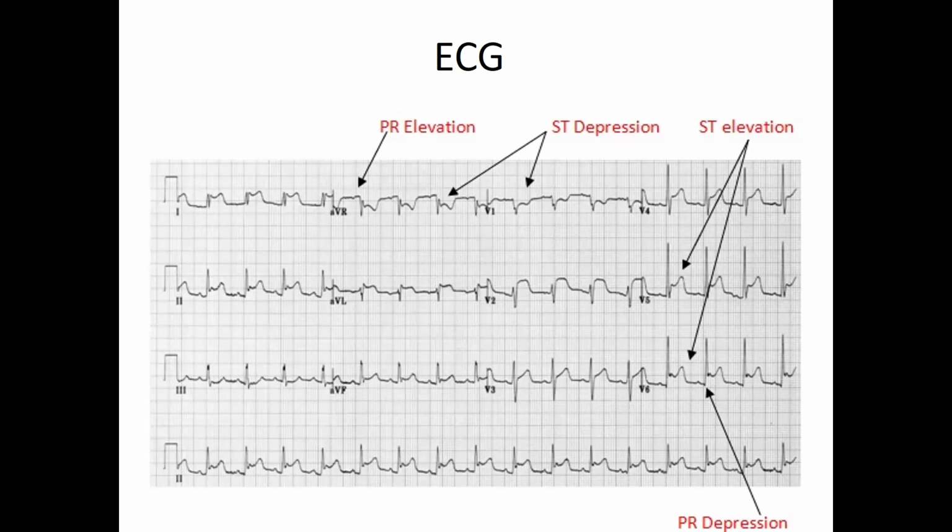ECG, of course, we all know this. There's usually widespread ST depression with raised J point. This is in contrast to ACS, where the whole ST segment post the J point is elevated. But in pericarditis, it's a raised J point.